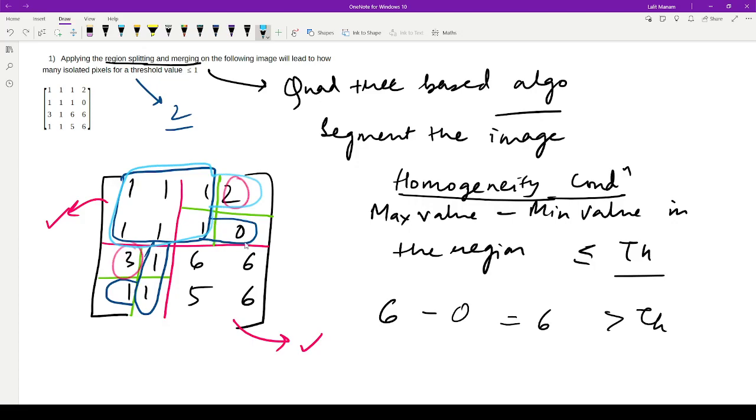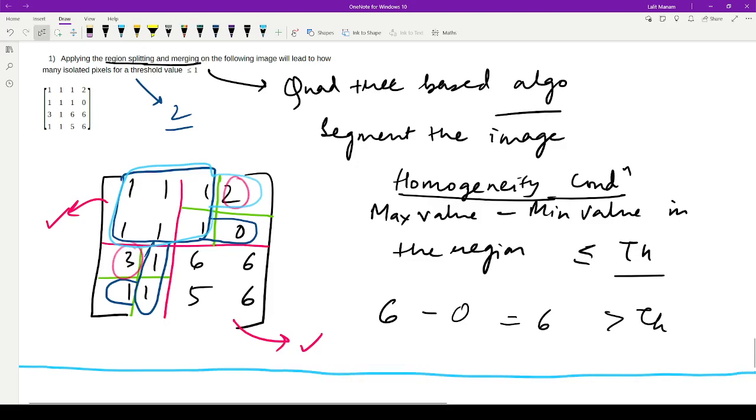So it is dependent on how you go through the image, right? You may not have a unique way of getting the isolated pixels, but for this specific case, the number of isolated pixels is still the same. Whatever way you do for this question, it's the right answer. But it's very necessary to know that during implementation, if you're getting something which is not expected, you should understand whether this condition itself gives you a unique answer or not, because everything is hinged upon this condition.